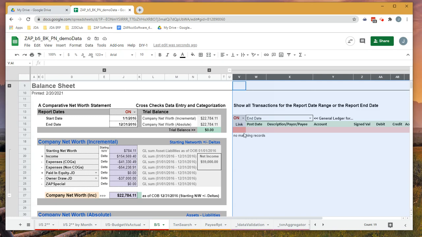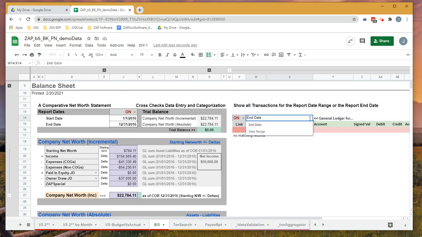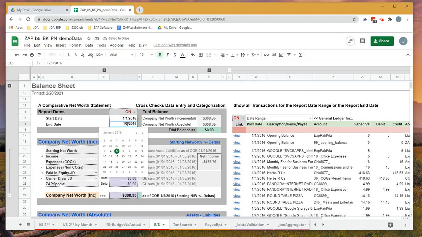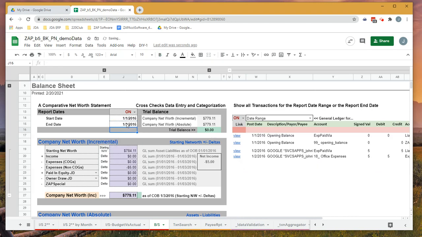But the bottom line is I have a drill down report here, which allows me to see all the transactions that went into making this. And if I limit it down, let's say I go from 1-1 to 1-1-5. We just want to look at a couple of transactions. Okay. Well, that might be too many. 1-1-3. Okay. So I've got a balance sheet here that goes from 1-1 to 1-3.